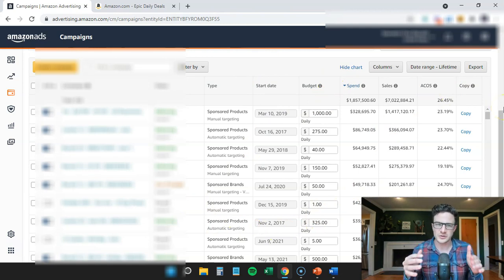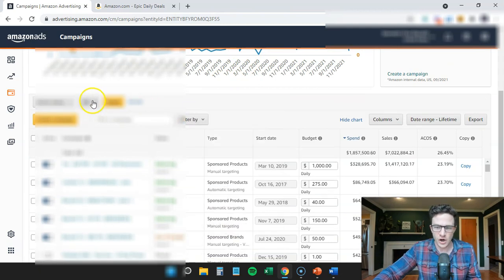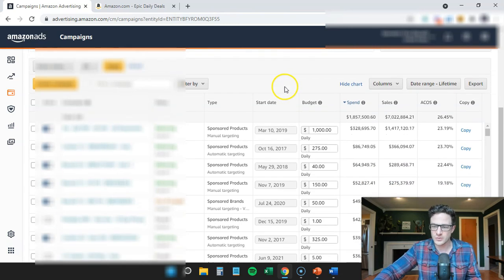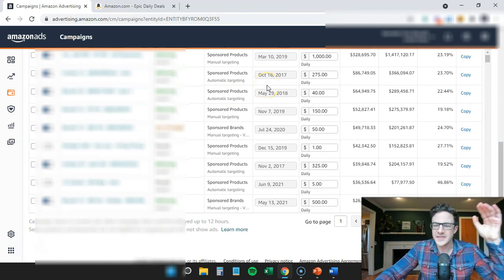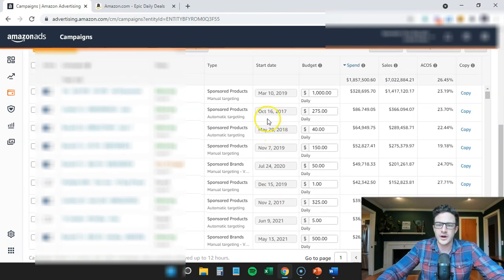But a lot of people, when they're looking at campaigns, only have active status enabled. So maybe it was one time, maybe during summer, something went out of stock and you paused the campaign and completely forgot about it. So always remember to do active status all. That's a huge filter. And you might look at that and then see some campaigns that were paused and be like, oh my gosh, I forgot that campaign crushed it last Christmas, right? So I want to turn that one back on, and that's it. You just have to enable it and you'll be good, okay? So I want to do that one.